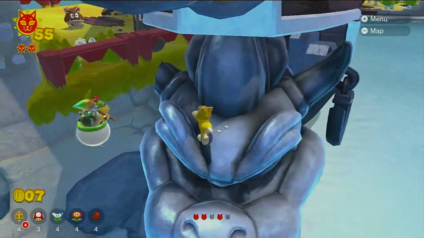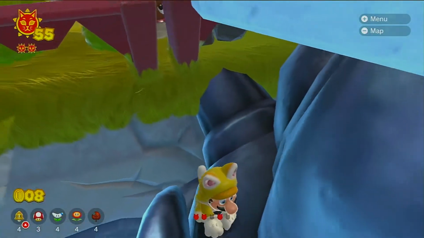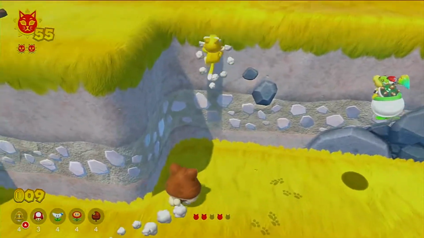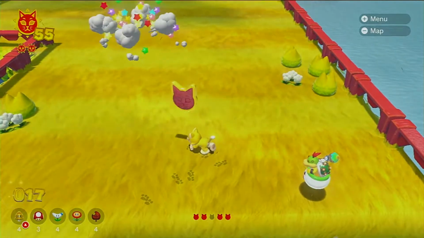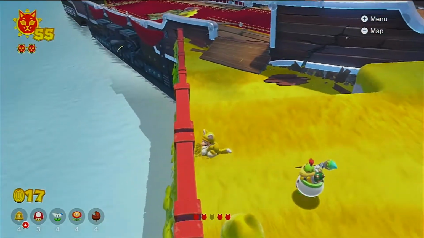Bowser's nose in the ship on the side. Come on, let's get up here. It's always kind of annoying getting back up after that, especially with the Goomba there just pestering you. But then again, it's just a Goomba. Alright, so the 5th cat shard is on top of these Goomba stacks, or on top of that one. And then now for the 3rd cat shard.